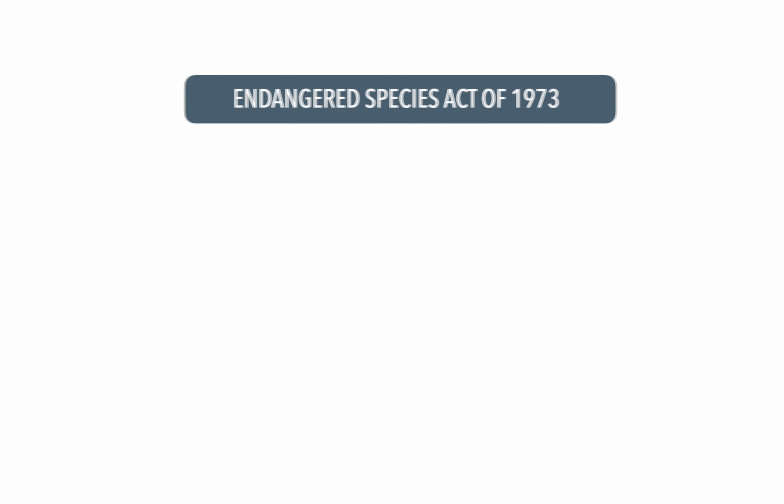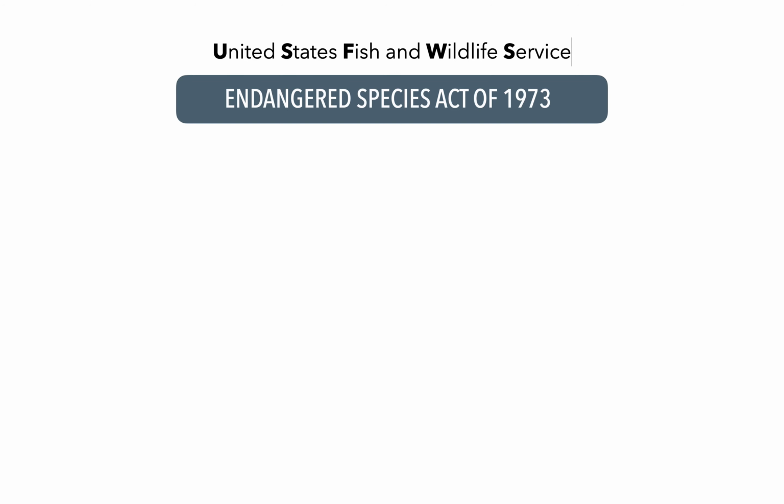Well, before we can talk about the Red List, we need to understand species protection. Government involvement began with the creation of the Endangered Species Act of 1973, which established the importance of species here in the United States. It is administered by the United States Fish and Wildlife Service for terrestrial and freshwater animals and the National Marine Fishery Service for marine animals.